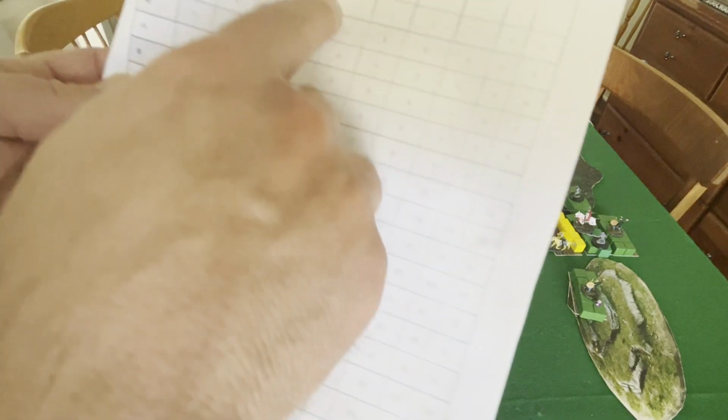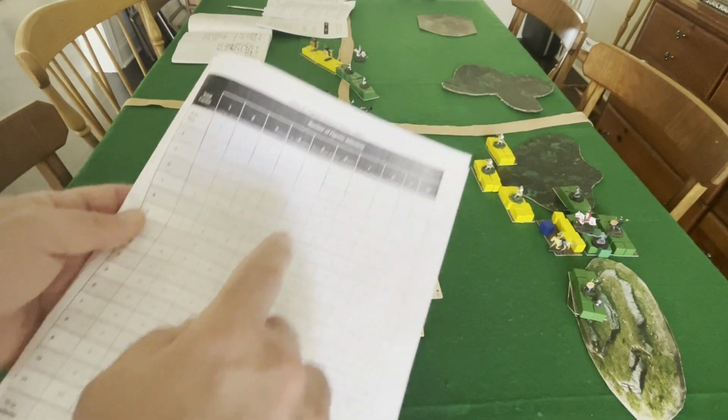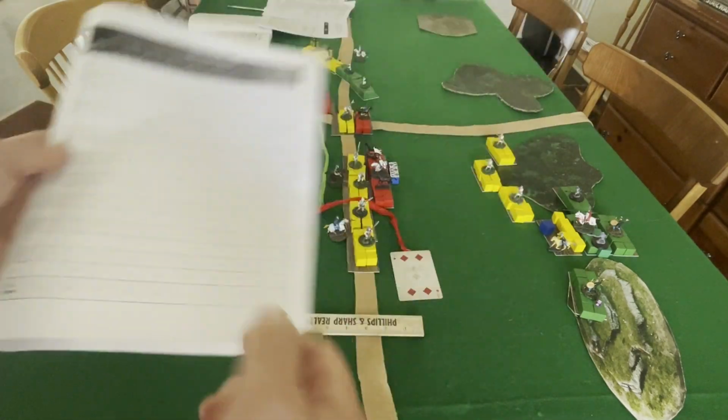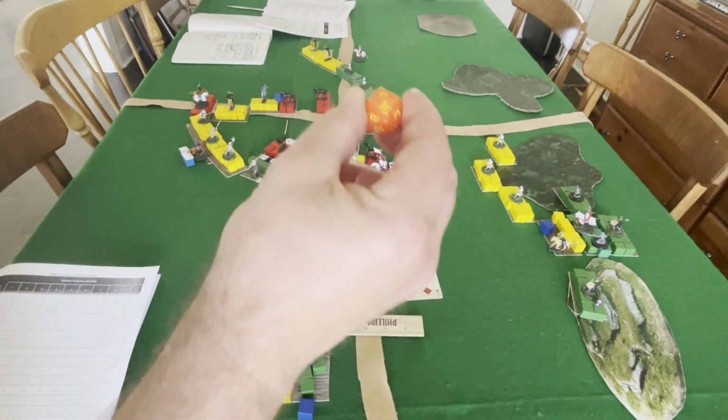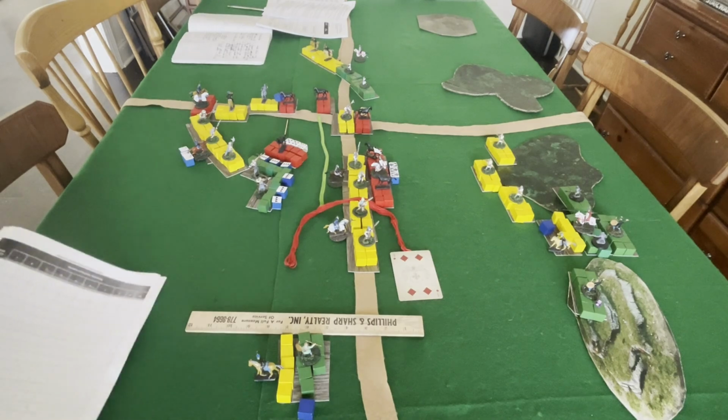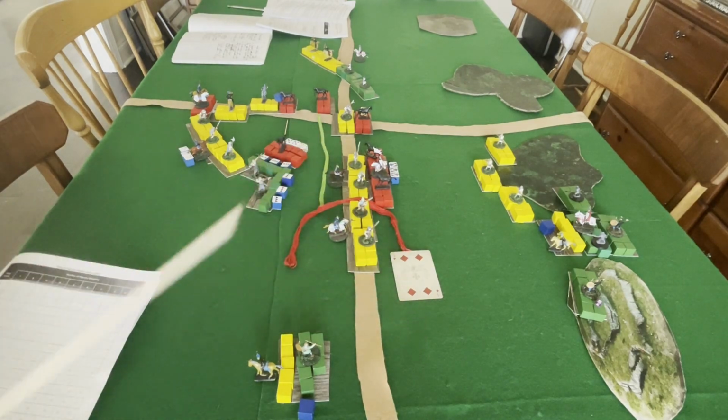Let's take a look here. It's not going to make that much difference. 5 figures at 5 is 13. Let's give it a roll. I got a 16. Doesn't matter. So he's going to take no casualties as he turns around.